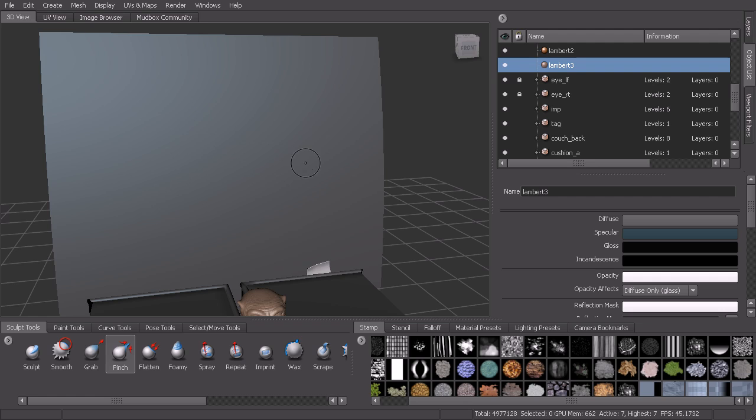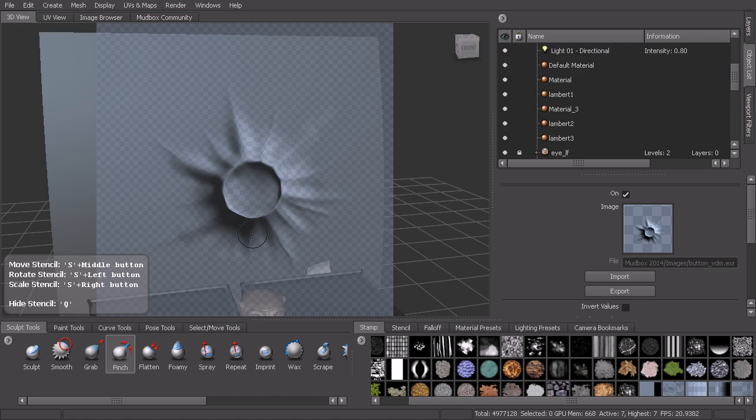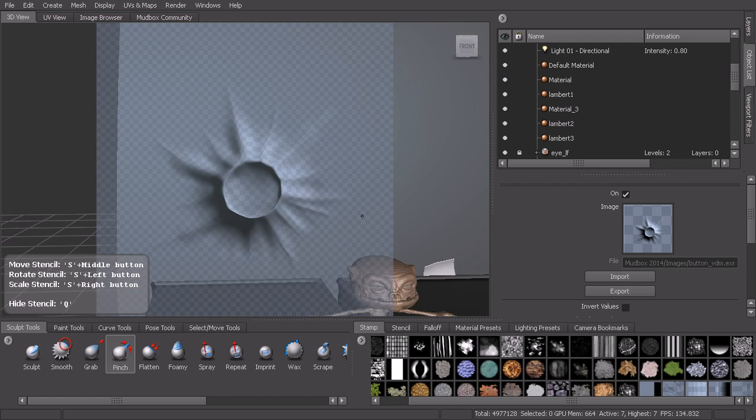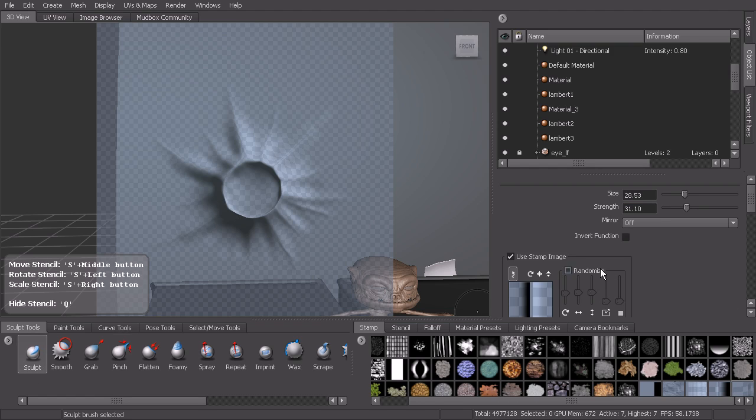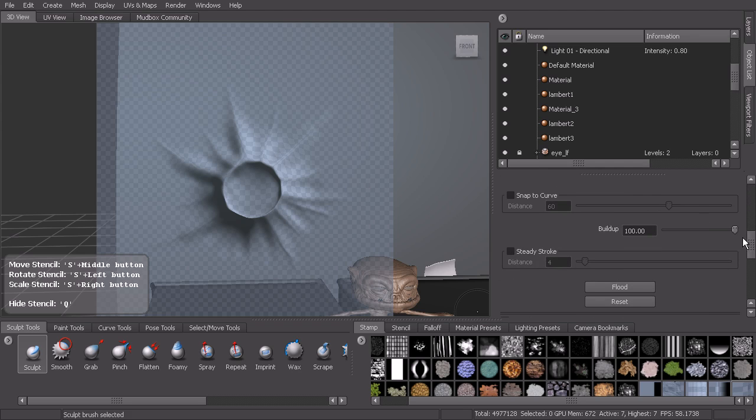And so let's bring our image in. So we've got our image selected. I want to send this over, and I want to send it either as a stamp or a stencil. I'm going to just send it as a stencil. All right, so we'll send that over as a stencil. You can see it's on. And so what we can do now is I can come in and let's use sculpt. We'll turn off this, turn on full strength. I'm going to turn build up all the way up.